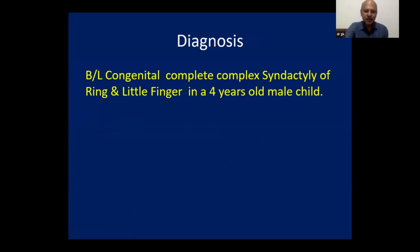Okay, you have mentioned that it is a congenital complete complex syndactyly. Now, syndactyly, as you know, sometimes is associated with syndromes. Could this be associated with any syndrome? What all have you ruled out? Sir, we should consider common syndromes: Poland syndrome, Apert syndrome, and constriction ring syndromes are commonly associated with syndactyly. For Poland syndrome, I will examine the chest wall and the entire upper limb, and for breast hypoplasia, I will examine in a female patient.